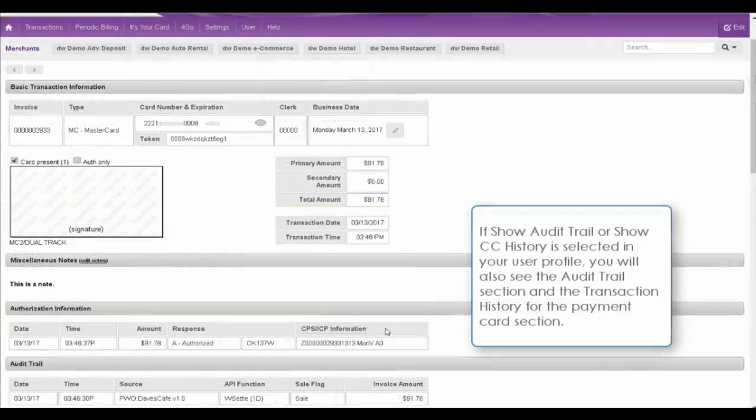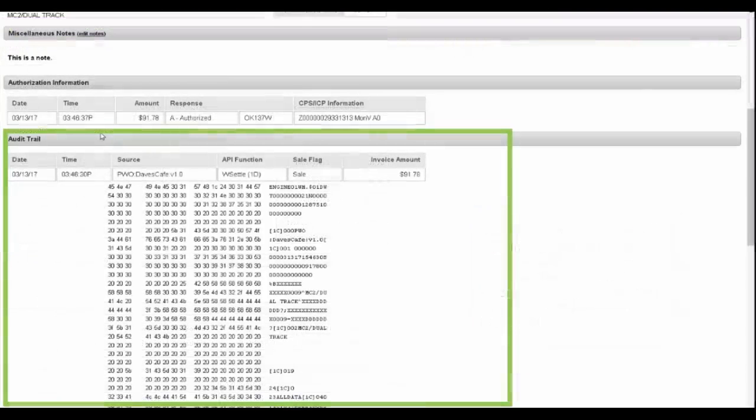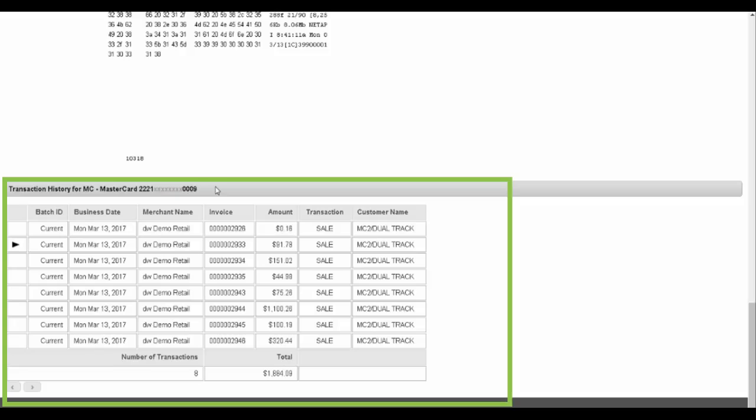If this is selected in your user profile, you will also see the Audit Trail sections and the transaction history for the payment card section. The Audit Trail displays activity received from your point of sale system. The transaction history displays every time the payment card was used by the selected merchant and that transaction's corresponding details.